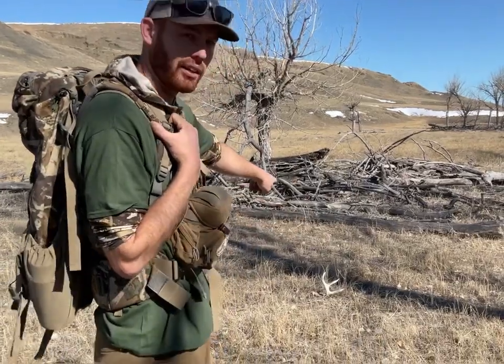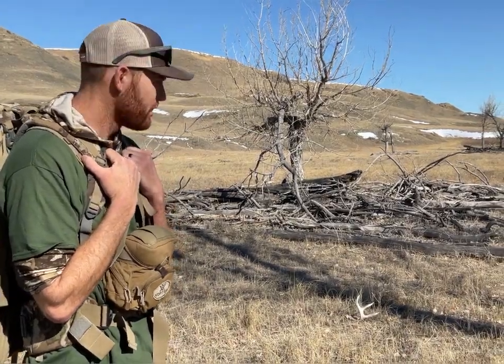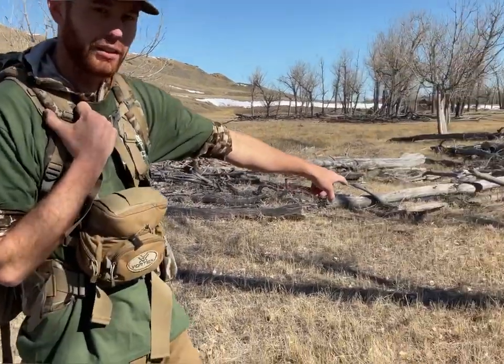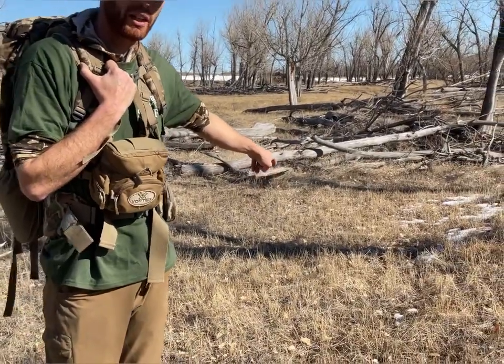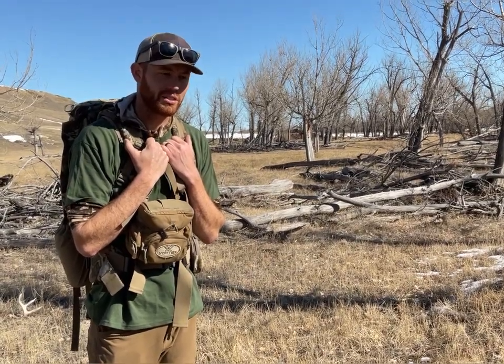Sometimes that sun really hits an antler, like that whitetail we just put right there. The sun hits that and really makes that antler pop out. Versus this one right over here, which you may not even be able to see from the camera, which is just fine. It's in a shadow. So some of those really cloudy days where there's not as many shadows can actually make things a little nicer.